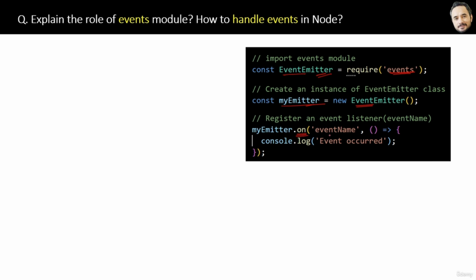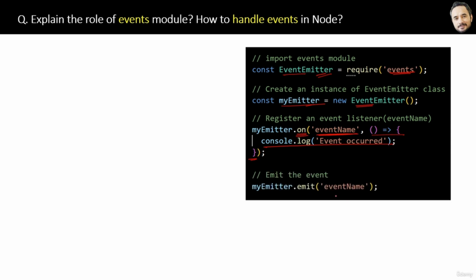Now you can ask, okay, what is the meaning of registering the event listener or event handler? Now listen carefully. Registering an event listener means whenever an event of this event name, which is the first parameter, occurs, then the second parameter of this on function, which is a complete function logic, will execute. Got my point? So that is an event listener. Great. So until now this event name has still not occurred in this code. So let's create this event.